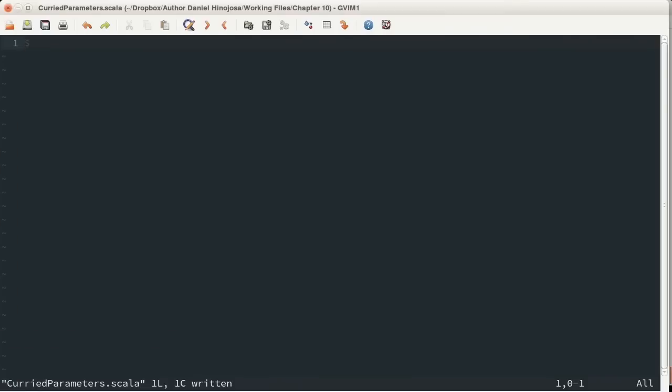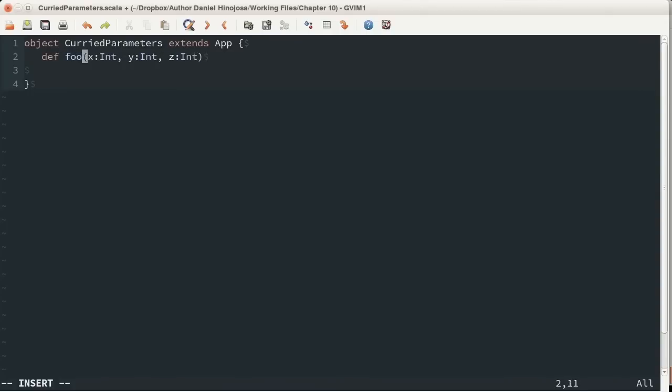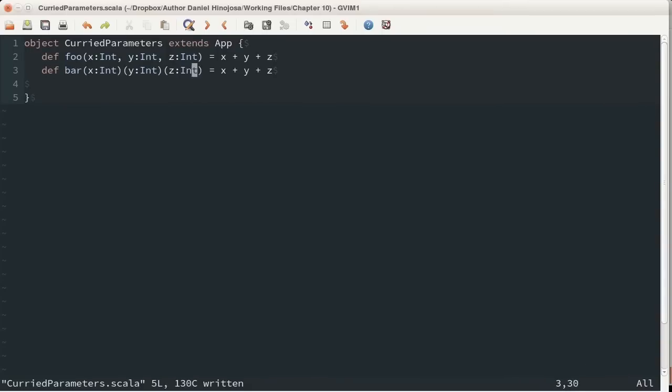We're in a file called curriedparameters.scala. And I'm going to create an object called curriedparameters, and this will extend App. This will have 3 methods. One, foo, we'll take x, y, and z, and we'll add them up. Next one, we'll call bar, but this will be as curried method parameters. Finally, we'll have baz, but what I'd like to do here is just group the first 2 and leave z as its own individual group. The implementations, though, are all the same. They all result to the same thing, foo, bar, and baz. But how they get evaluated is different.